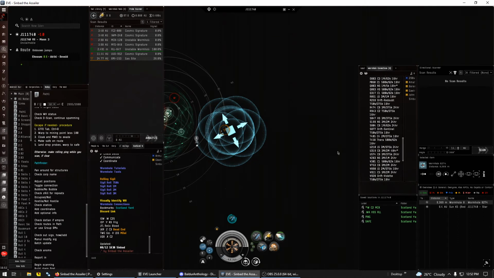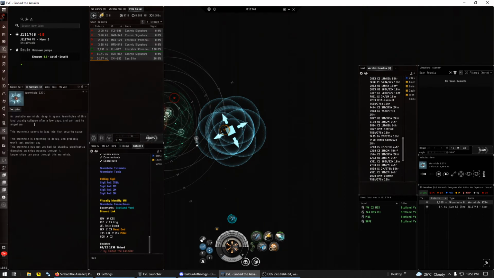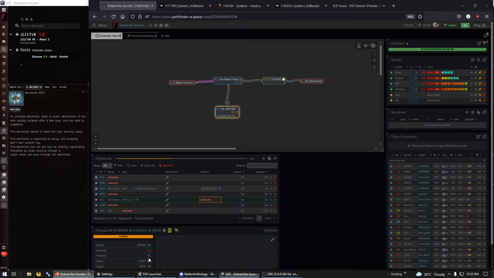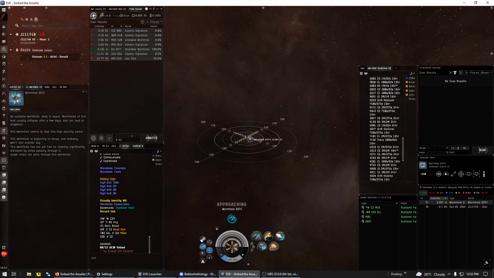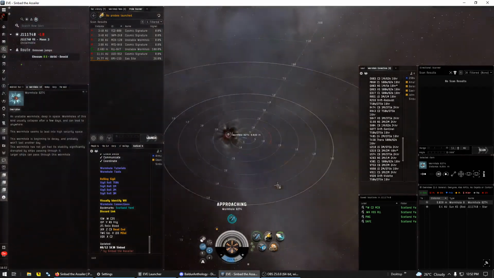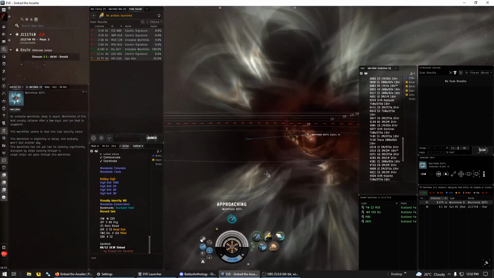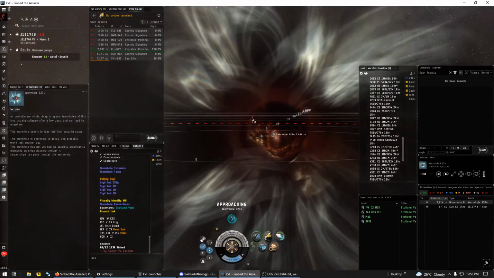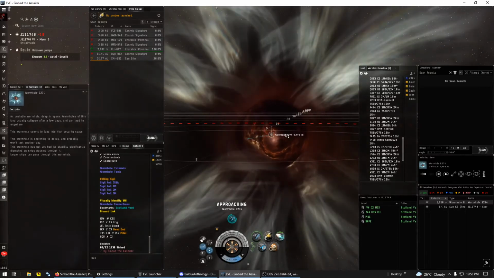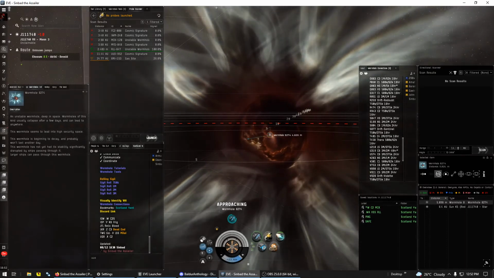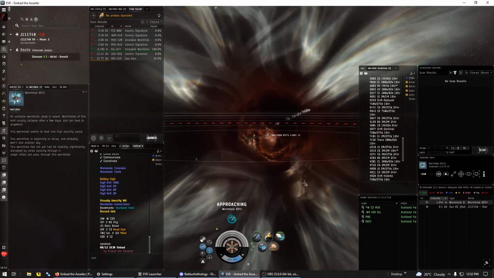All right, so now we're going to go through. So first let's check the status. It is good. Okay. We know it's a large. We can go ahead and add that after we go through. So based on the color you can guess where it goes. Red is going to be Minmatar, blue is Caldari, green is Gallente, and gold is Amarr. So we're going to be in Minmatar space here when we go through.